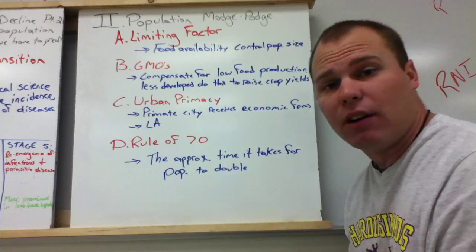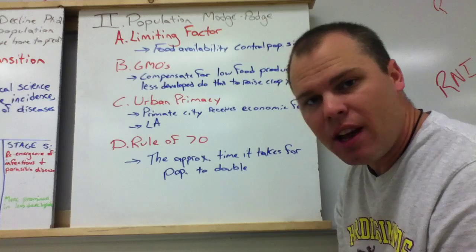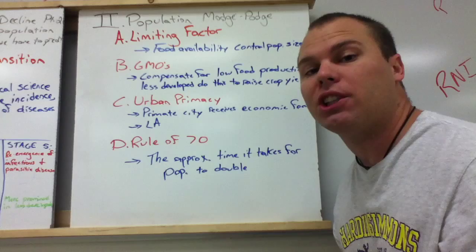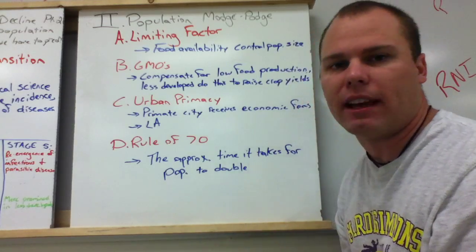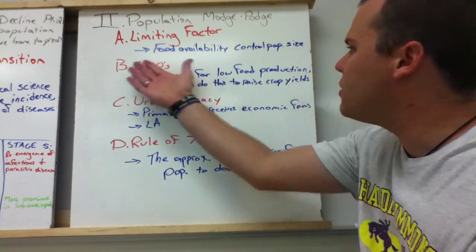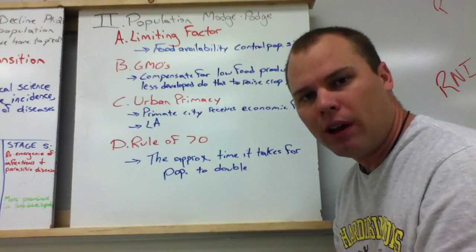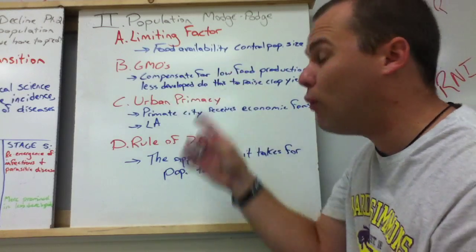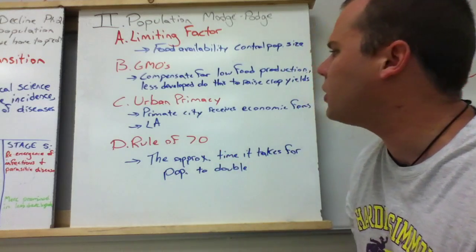Next is genetically modified foods, GMOs. Okay, how that ties into the population section is that some of your less developed nations are compensating for how low of food production they have, and they're genetically modifying their food to get more yield out of the crops that they already do have. So maybe they don't have a lot of arable land that they can be farming on, so they genetically modify food so that the food that is produced is producing more food. Now, the more developed nations are doing this as well, not necessarily for low food production within a country to feed the people, but for money. That'll come in the agricultural section of the curriculum.